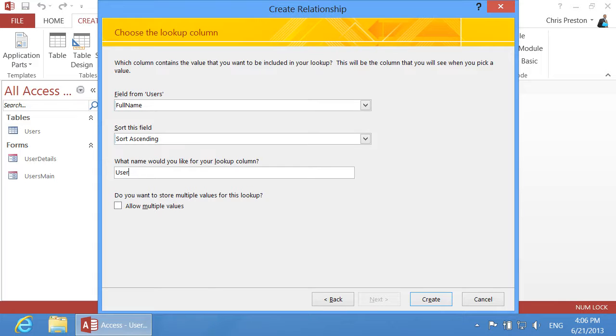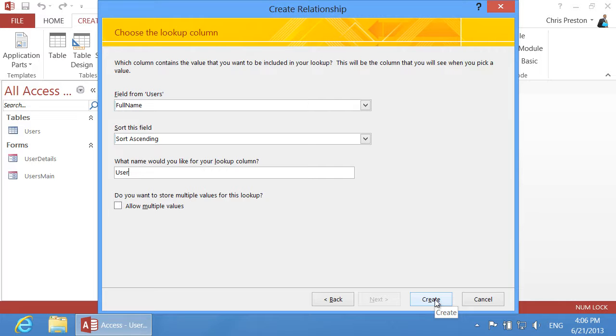You could allow multiple values. You need to decide whether it would be possible to have two users with the same name. The problem with this is that it would be difficult to decide which is the correct user if there is a duplicate. Perhaps a duplicate user could have a middle initial always displayed. If this still doesn't work, you could use the user's login as a lookup field.